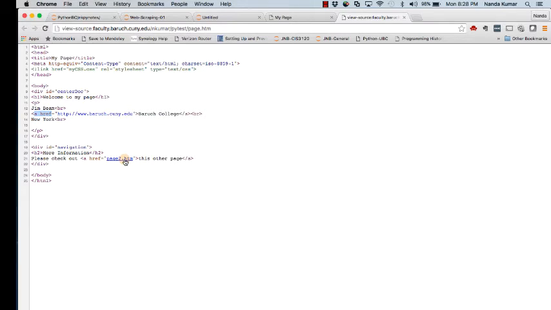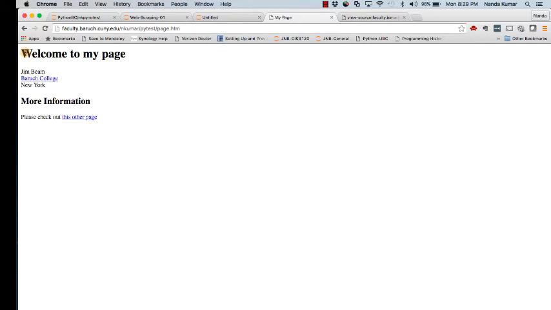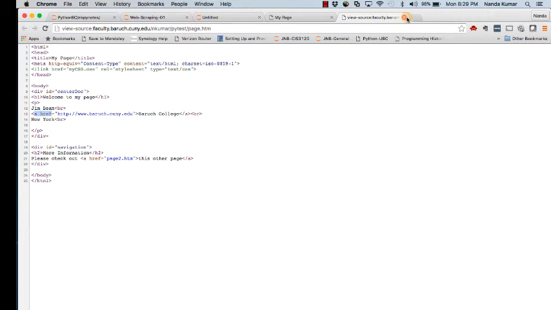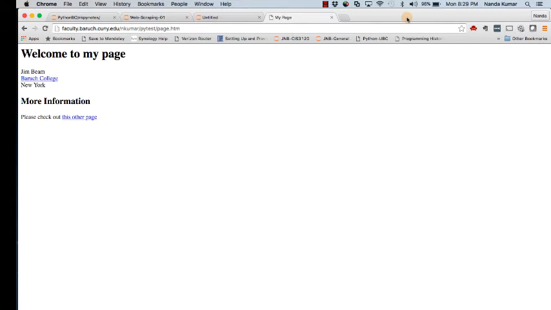If I click on it, I'll go to pytest/page2.html. Okay, so you have some basic understanding of HTML and the fact that HTML is a language that you use to format and display this content. Okay, so we know this. I'm assuming this. If you're not sure about this, then go back to the video that I linked to and have a look at very basic HTML. It should take you all of 15 to 20 minutes.